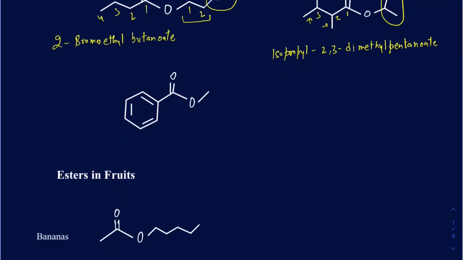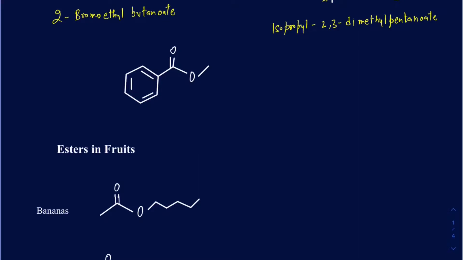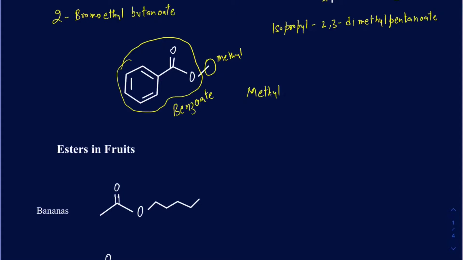Okay, what if you have an aromatic ester, something like this? If you guys recall, this part right there is going to be called a benzoate, because remember it comes from a benzoic acid. And since you have this methyl group there, when you put it together, your alkyl group on the other side of the ester is named first, so it's going to be methyl, and then you have benzoate. So there isn't a space between when you're calling the R group on the other side of the O, and when you're calling the main chain that's on the ester. So that's going to be called a methyl benzoate.